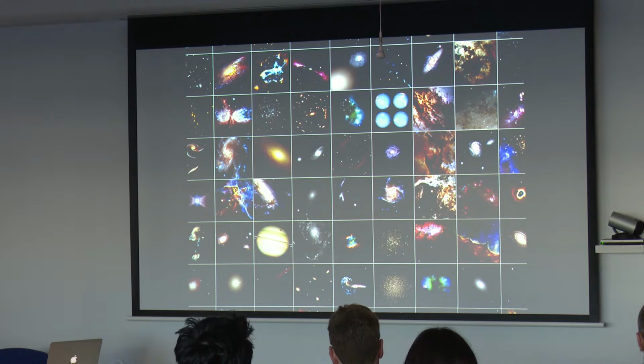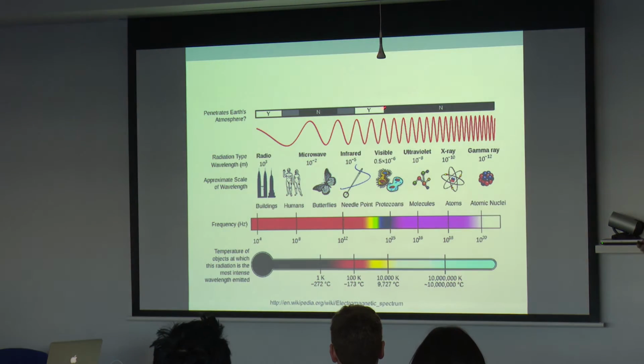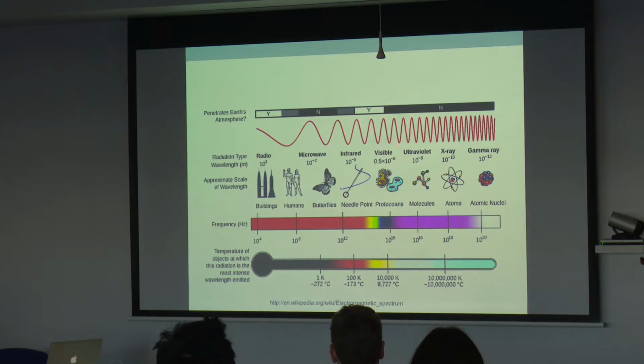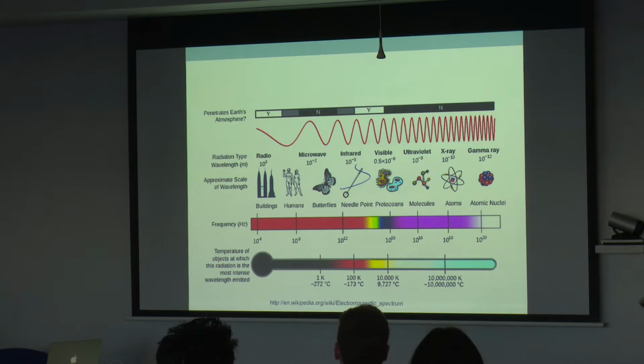If you don't do imaging, if you do spectroscopy, much of the same principles still apply. What you're trying to do as an astronomer is use, very efficiently, facilities that are very limited in resources to understand the universe. So the wavelength region I'm going to be focusing on are the visible and slightly into the infrared. The things I'll be talking about are applicable to other wavelengths as well, but there are little quirks.